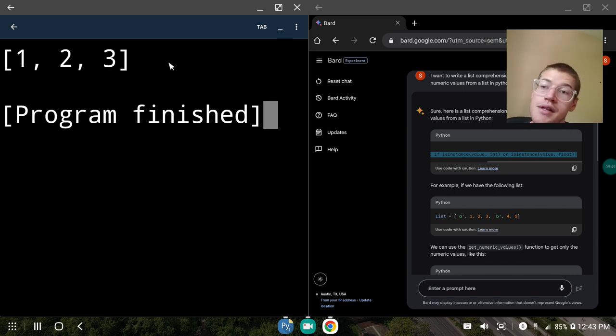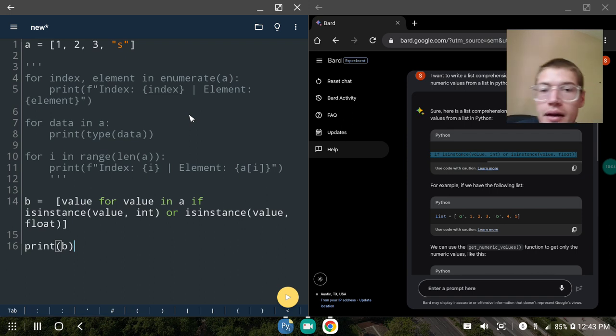Why that's important is, what if you don't want to have special test cases where you're working with string data in your list? You want to maybe make a new list. Awesome. And this is one application of AI where we can explore programming and concepts like that more in depth.